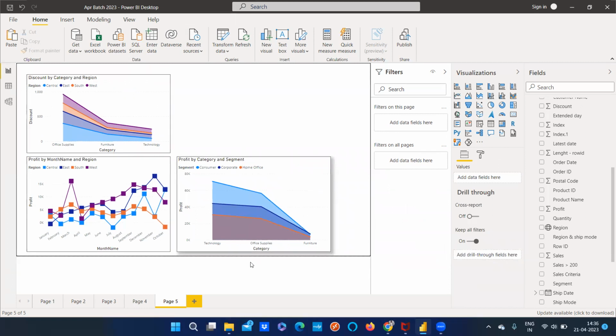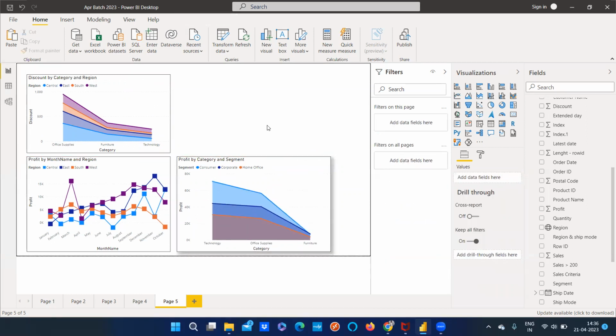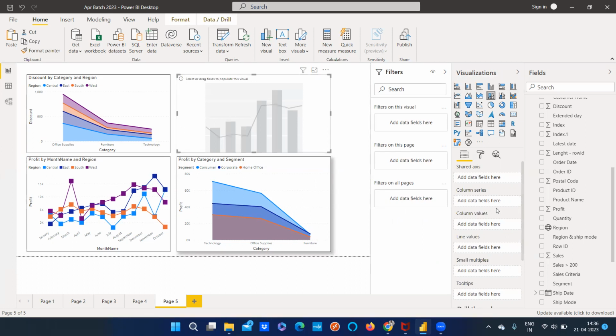So that is where we will be using this alignment or the borders for the visuals that we are putting in here as such. Okay. Then we have one more thing, which will be the combo chart. This can be called a combo chart or even a line and stacked column chart. Okay. Here we will have two different things, one a line and one the bar as well.